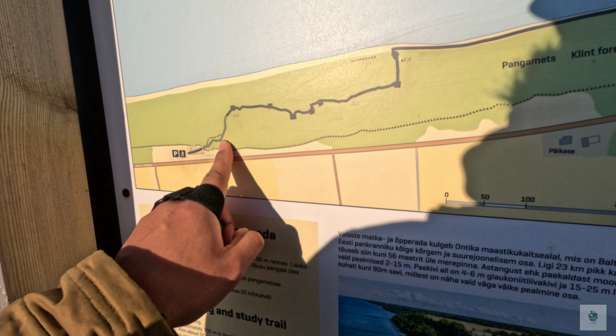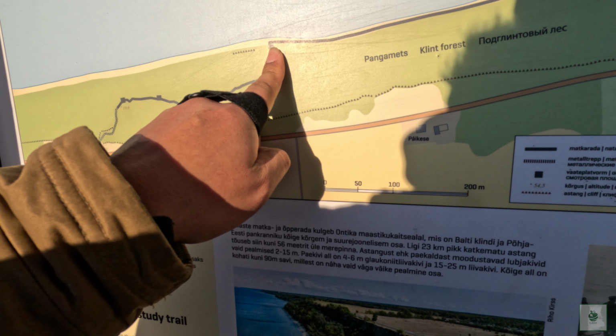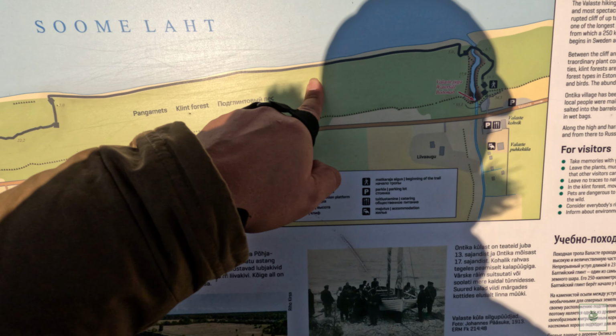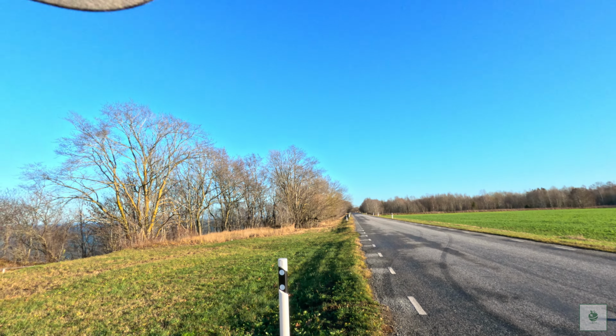Here, walk down, cross all this slipperiness, go down to the sea. From there, you're gonna cross, get to the river. Now, it didn't lie to me, this wasn't very exact. It made it seem like there was a trail, there's also a boardwalk all the way over there because they wanted you to walk on the sand or the rocks, the beach, which you can't do because it's so windy, the ocean waves take over the beach. So now we're going to continue on with the road this time.